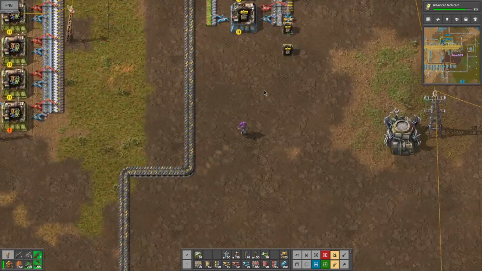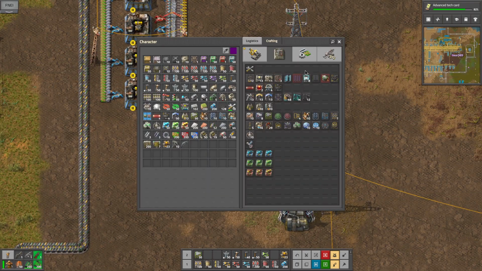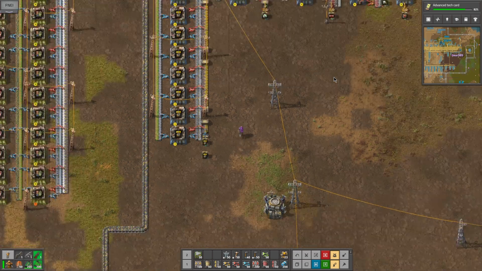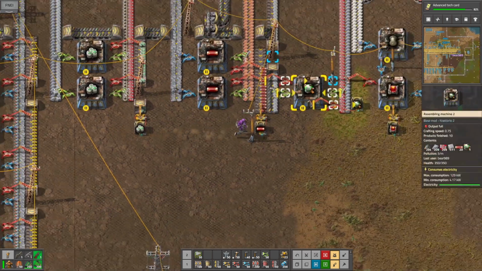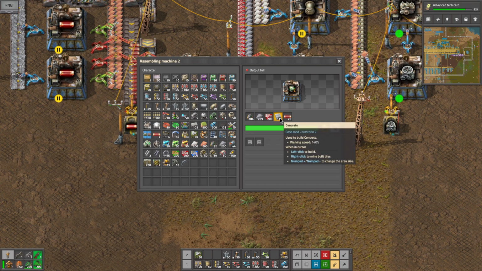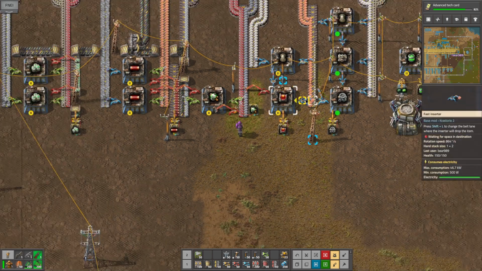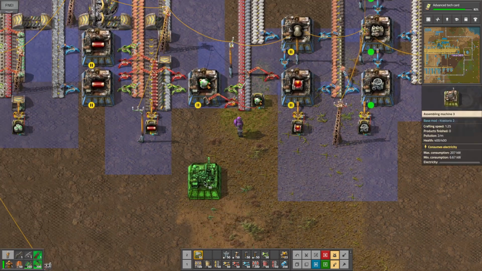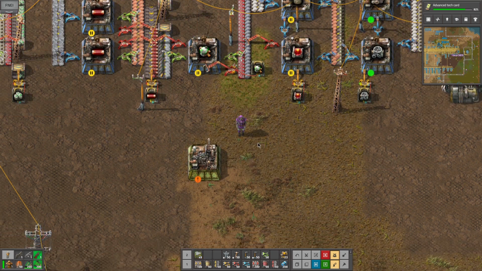So the fusion reactor is actually pretty simple. It needs copper, rare metal, steel plate, steel beam, processing unit, and concrete. Now, our regular reactor is using the rare metal, the steel plate, the concrete. We already have the copper coming down here, so we should be able to build this like right down here.